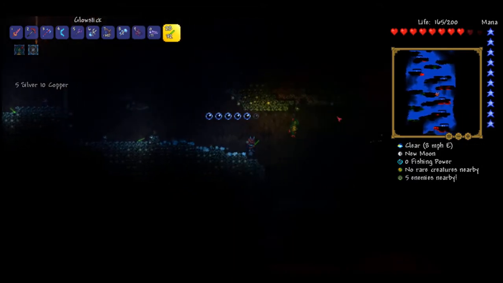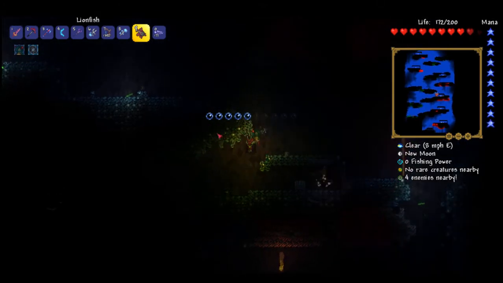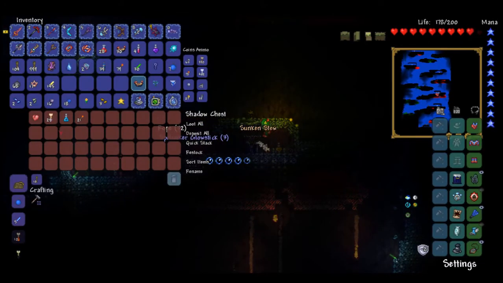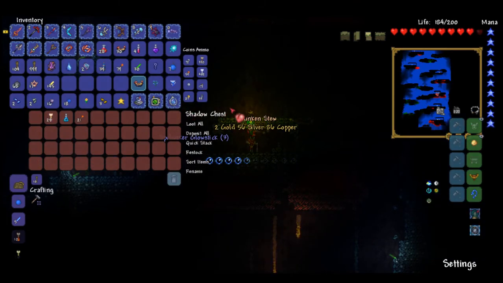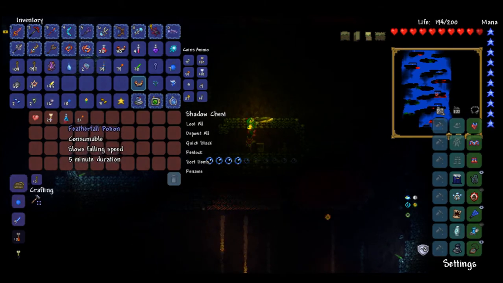Okay, I keep getting confused. I think the herring are the enemies. So the whole reason we had to grab the shadow key from the dungeon, as said, obviously these are all shadow chests. So if I want to do anything here, oh hey, it's my crimson heart. But I have this thing, which provides me light and water, so I didn't really care.